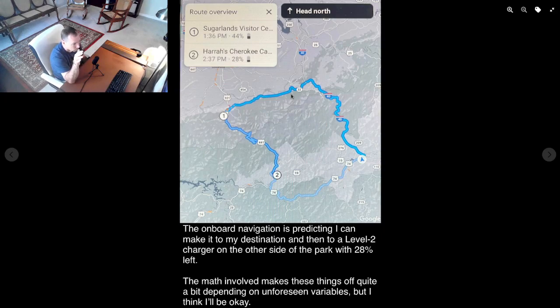And it'll say you'll have 30% left when you get to your destination, and then if you want to come back, you'll have like 32%. So you'll be at 50%, you'll burn 20% going up, and you'll burn 4% coming down, because the regen effect of the electric vehicle, taking gravity and putting it back into the battery, is all accounted for. And so I found the Volvo XC40 Recharge guessometer is pretty accurate and pretty reliable. So I was comfortable disconnecting at this point and beginning my road trip into the charging desert.